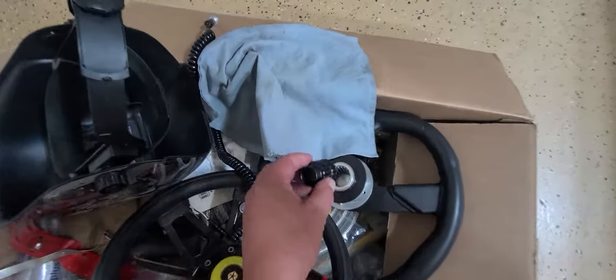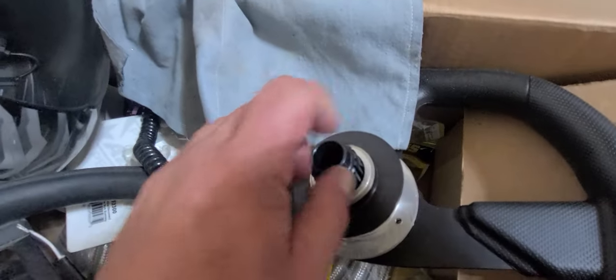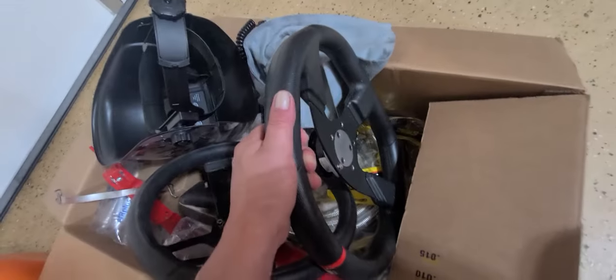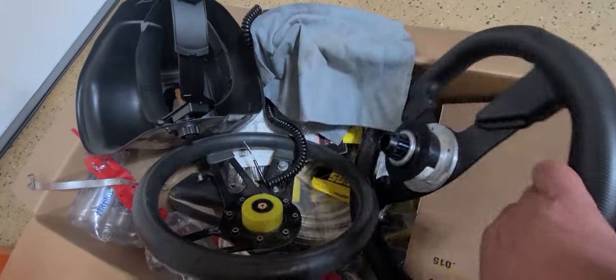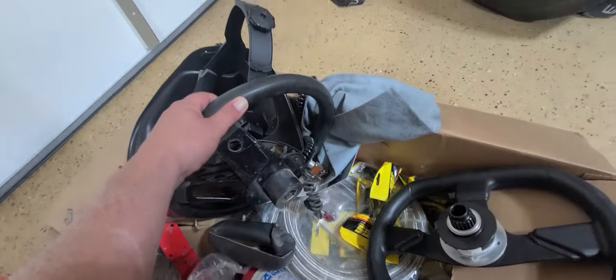Here's the new spline. This is for the Grant-style steering wheel that I'm using. As you can see here, they are quick-release steering wheels. This is the new style, like that. So when we cut the old one off and weld that on, that steering wheel will be functional versus the old worn-out Mopar one that had that big bolt style.